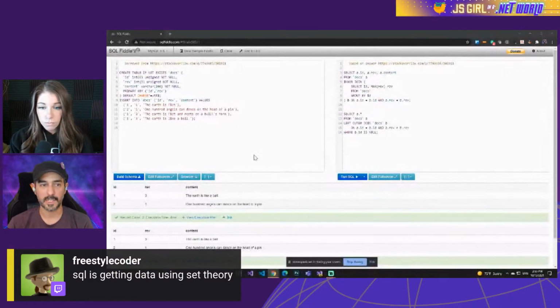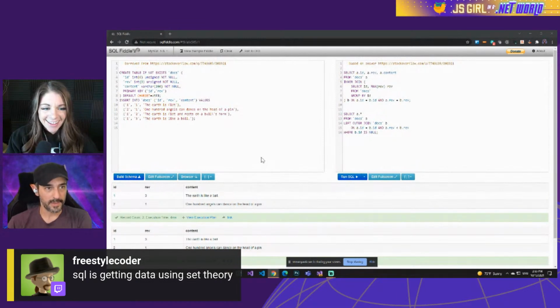I'm trying to find a good way to visualize this because I don't have SQL Server installed. I am using a very light version of it, so I don't have all that stuff on my machine. The language of SQL is so much different than probably anything you've been working with lately. Let's see if I can share this. Share screen. This is a SQL Explorer that I just pulled up. It's like a fiddler thingy.